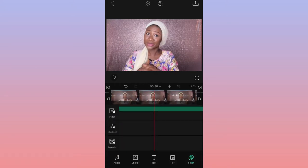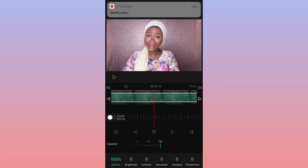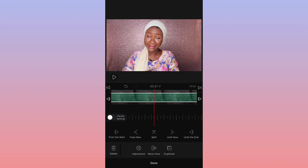Once you're done with the filter, you can click on 'Adjustment' as well. This lets you adjust the lighting, saturation, and more. I'm going to click on 'Brightness' and increase it — you can also reduce it if you don't want it too bright. You can also adjust contrast, temperature to make it look warm, and saturation. Just play around with it until your video looks the way you want. You can reduce sharpness, highlights — basically anything. It's very user-friendly, and you can always start over if you don't like the result.